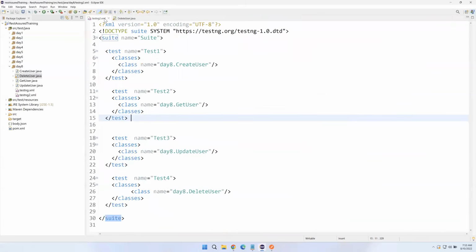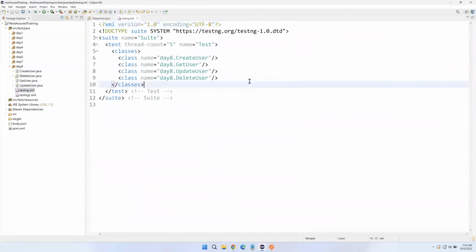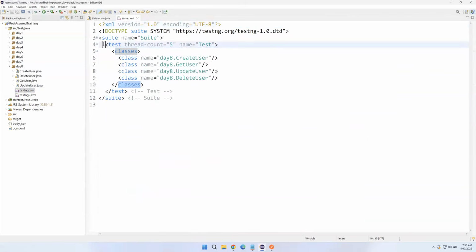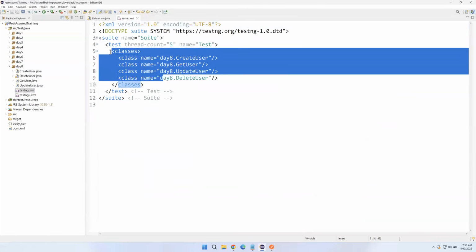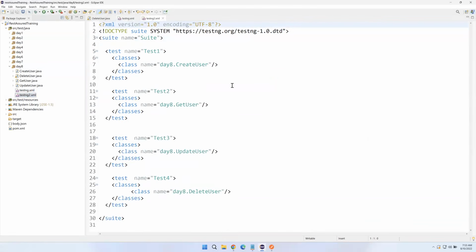Now my question is, we have created all the tests in one single test. In that case, we just created a getAttribute variable and setAttribute variable, which is available at the test level. If the variable is available at the test level, we are able to access it within the test in all the classes. To make that variable available at the suite level, we changed that statement. The getSuite method we changed, so that variable is available at the suite level. Now, when I change this variable at the suite level, my second XML is working perfectly fine.